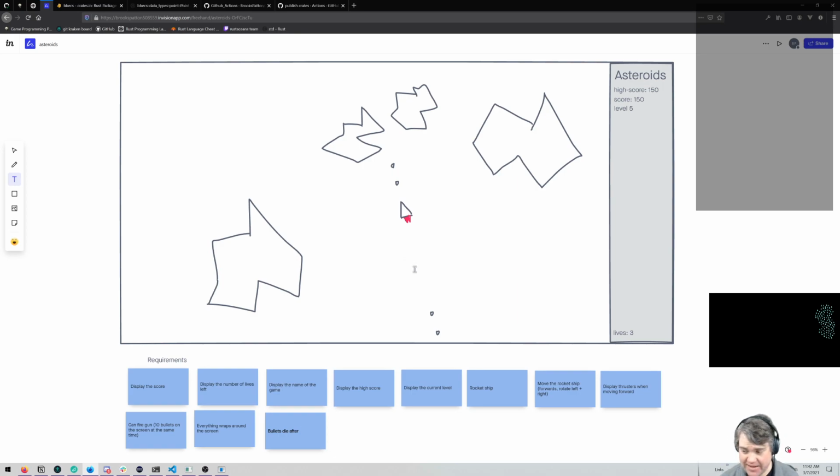Now that being said, I'm not going to do collision detection between the bullets and the player, so it won't really matter anyways. We won't be able to kill ourselves. Let's say bullets die after, we could do end frames, or we can do distance traveled. Let's do traveling the distance of the entire arena.